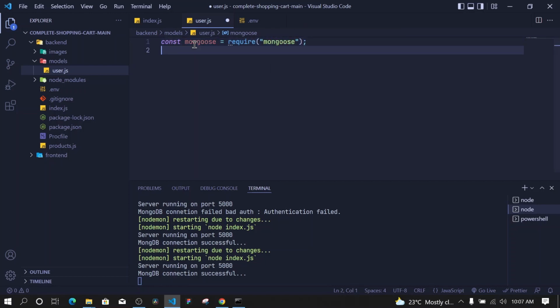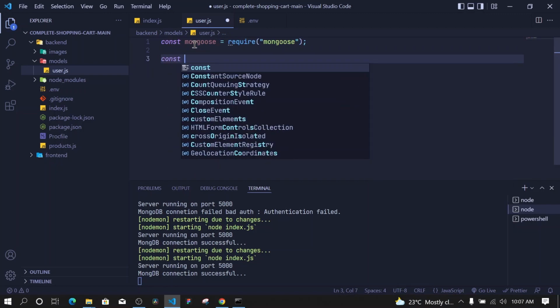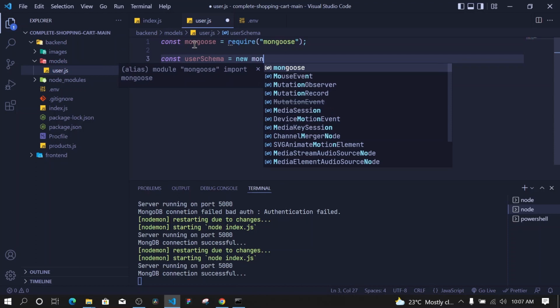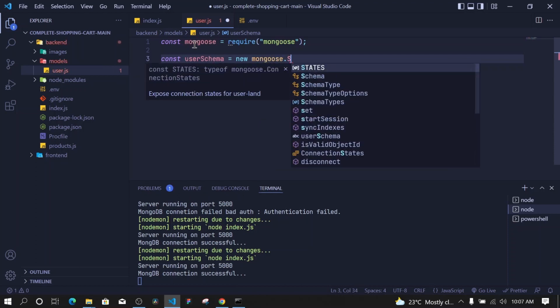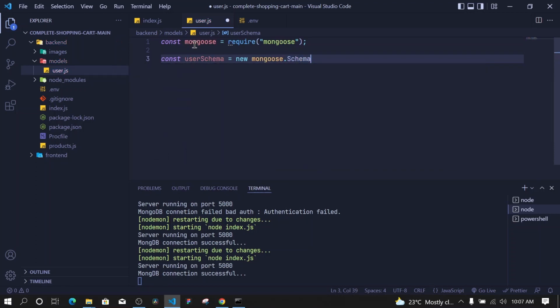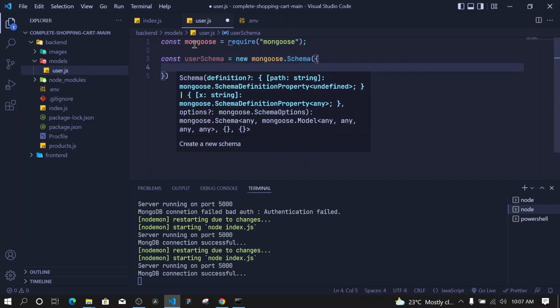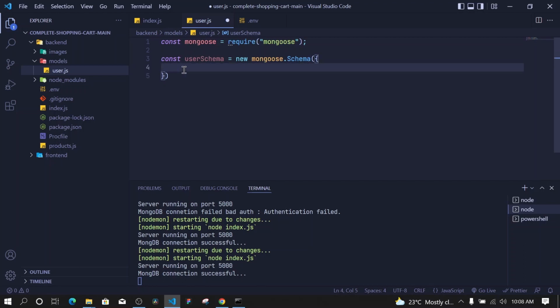And then we will first start by creating a schema. So I'll say const schema. This is the shape of our user or our document. Schema will be equal to new mongoose.Schema, which is a class that will help us to create an object. And in here we will be able to enter some of the properties of our user.